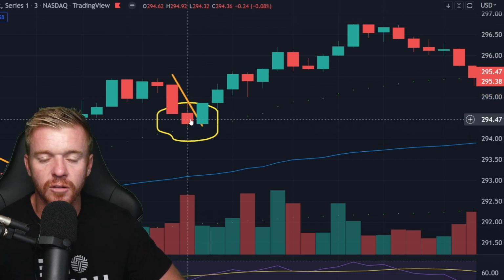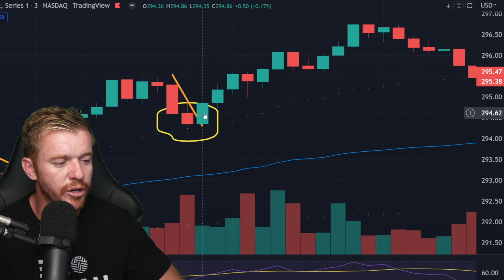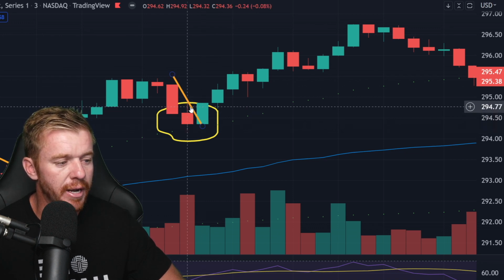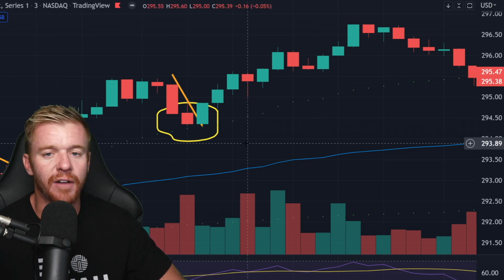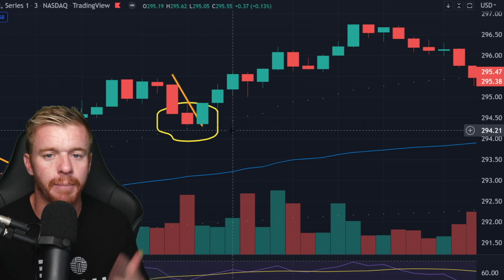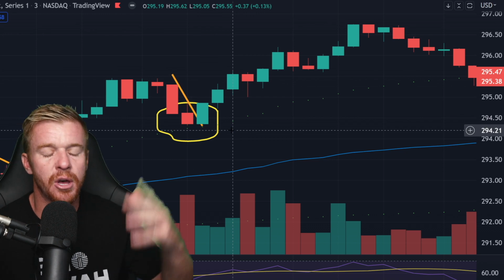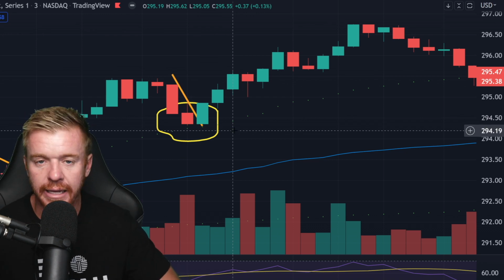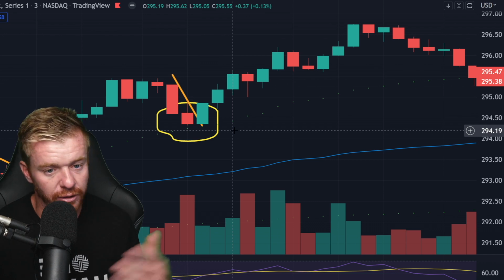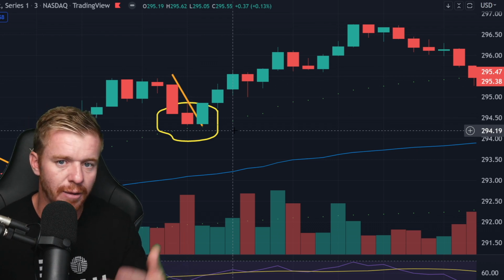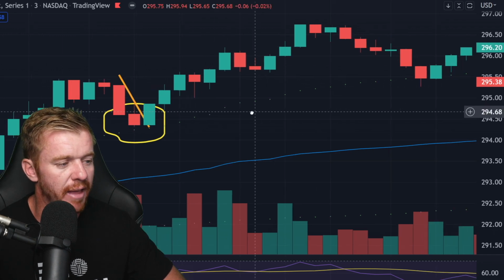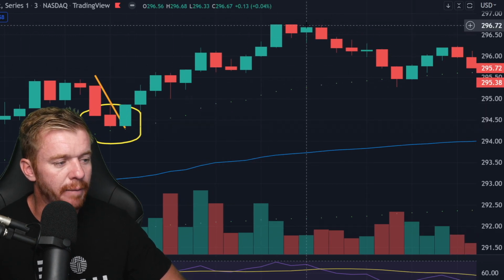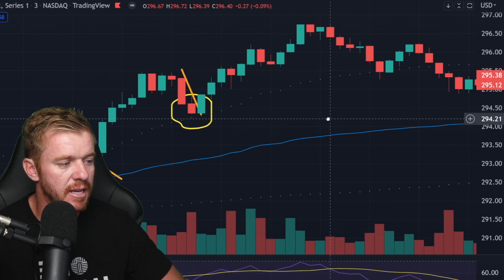We had the high on this candle being 294.92. So where do you enter? You enter there for the break above the high of that candle. We get the breakout from that downward trend off of the VWAP. So we have another pattern that we're bouncing off the VWAP, and then we're breaking the trend for the next leg higher. And again, the pattern here is that we've seen this happen over and over, and I would say this is probably like a 90% chance that the market's going to push up from that level, and that's exactly what it did. Ended up pushing up all the way to 296.